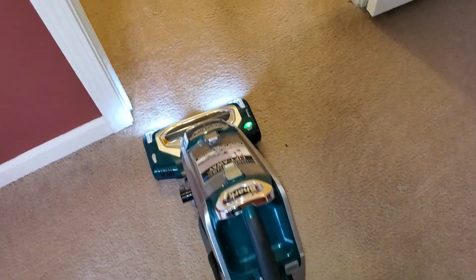Yeah, there's a piece of lint. Let's see. That's it.